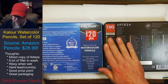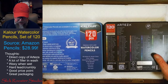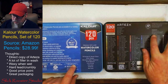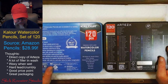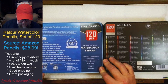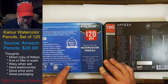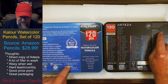I believe they're from the same company. These guys are based out of Houston, Texas. These guys are in Wilmington, Delaware. Oh, that is interesting. So this is copyright 2020 Kalour Fine Art Studio. This is copyright 2019 Arteza LLC.